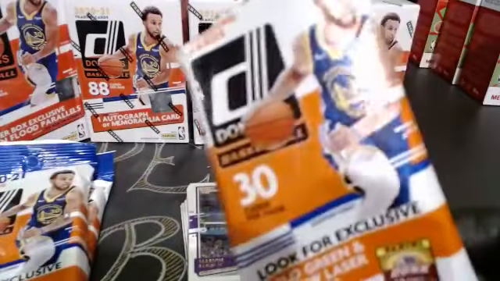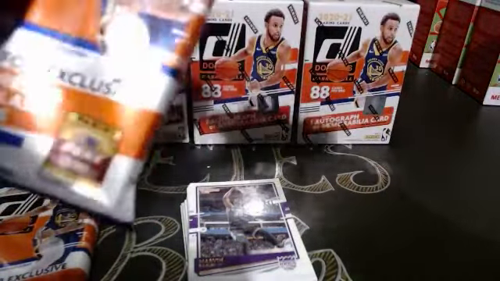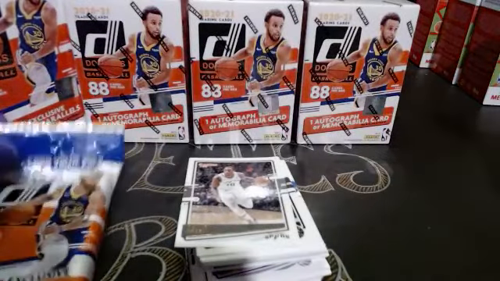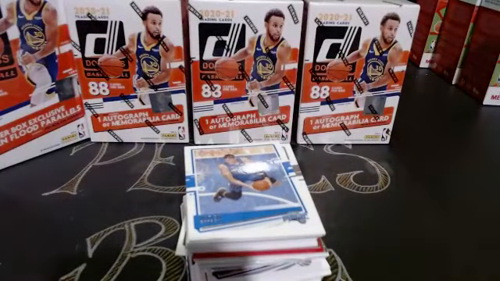The cello packs will have hologram green and yellow lasers possible. I have not seen any yellows yet, but hopefully tonight. Most packs will have at least a green. And they will be upside down, backwards. Who knows which direction they'll be. All right, these are our cello packs. Let's get cracking.